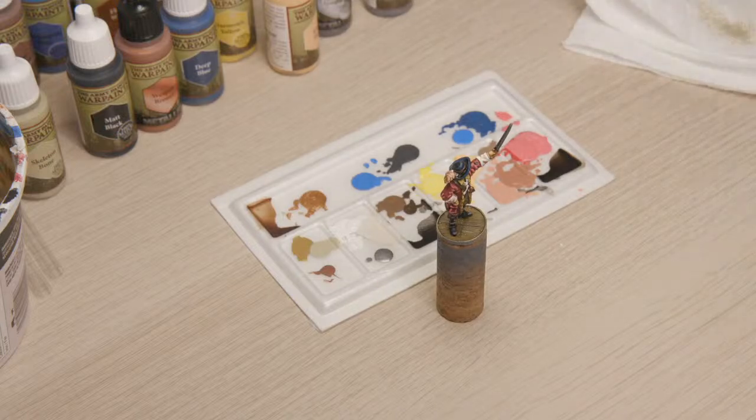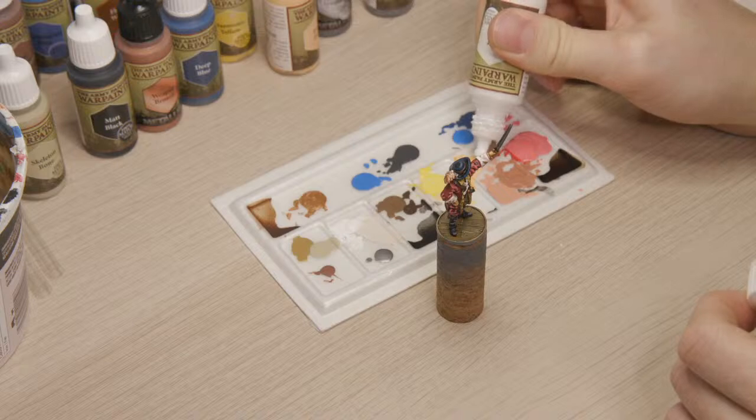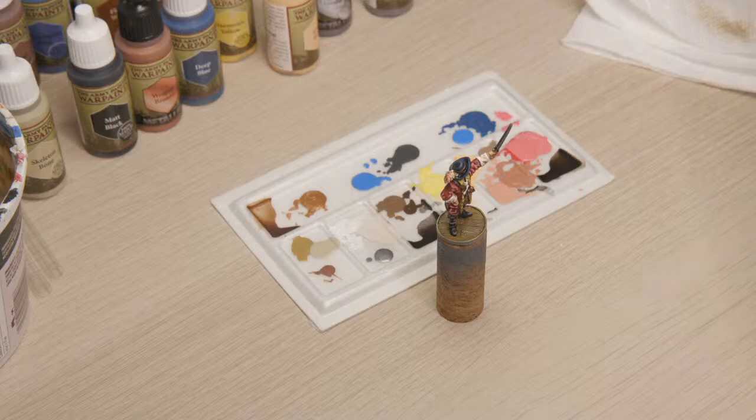And it's probably dry by now. It dries really fast when you're using that little amount of paint. But, yeah. A little bit of white. There we go. Mix that together.